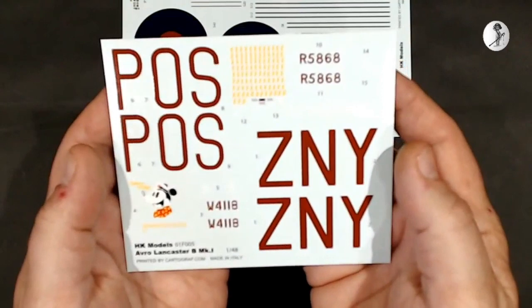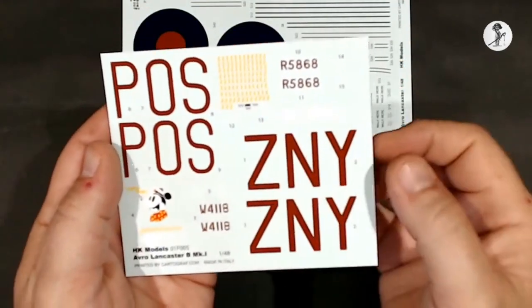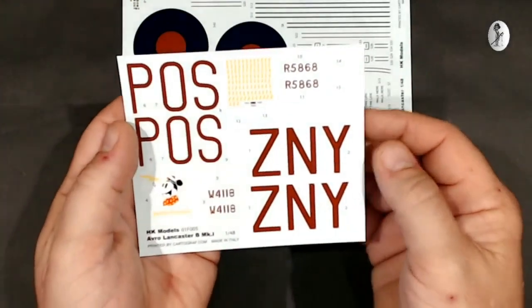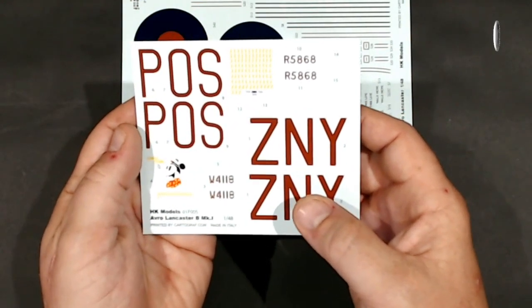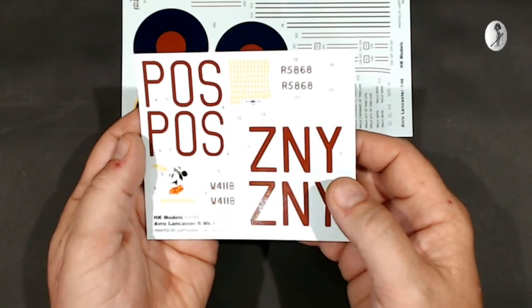Okay, so these are our HK decals. Quite a lot of white decals going on here, so you probably won't pick those up. I might try and take a picture of those to show them in a better light. Obviously, I've got lights above the desk, so that wipes a lot of stuff out. But they look nice and clean and crisp. There is not a lot of carrier film around them, which is lovely.